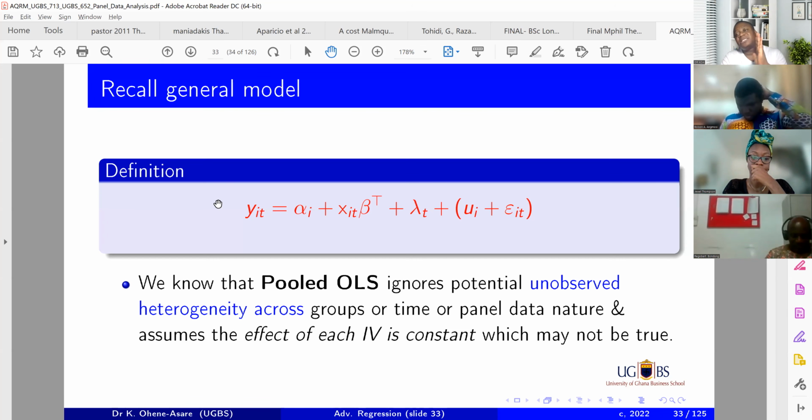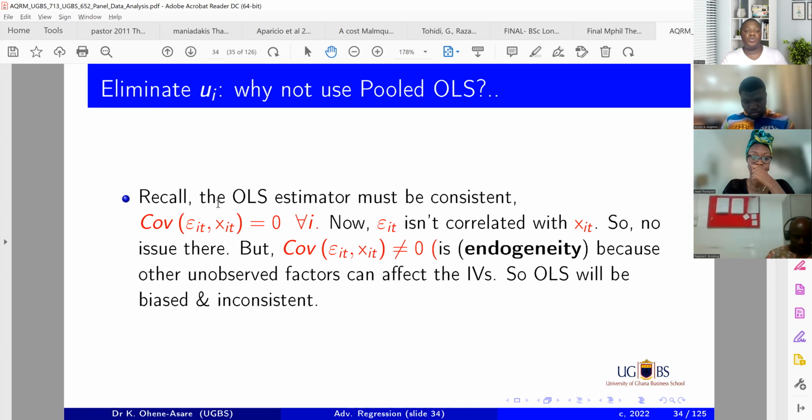It will consider them as separate entities. That is one challenge with pooled OLS. It assumes that the effect of each independent variable is constant, which may not be true. So pooled OLS is fantastic, and you have to run pooled OLS first.